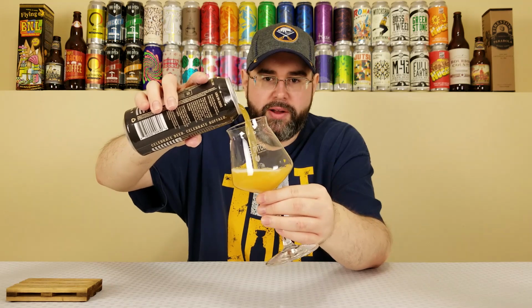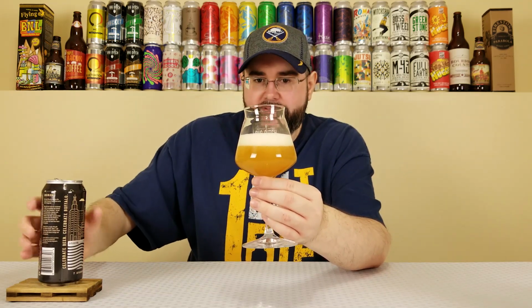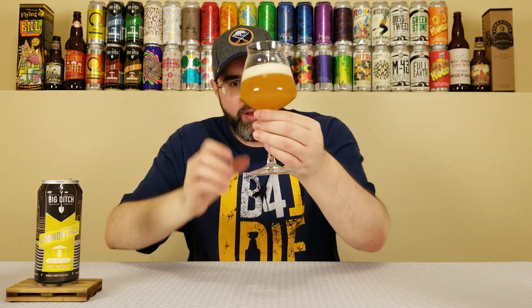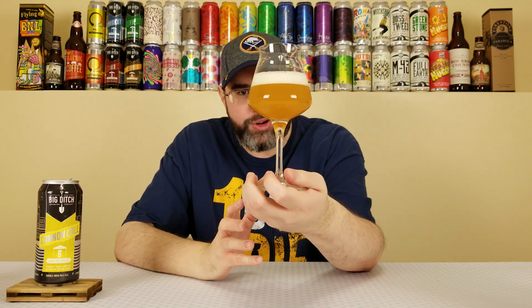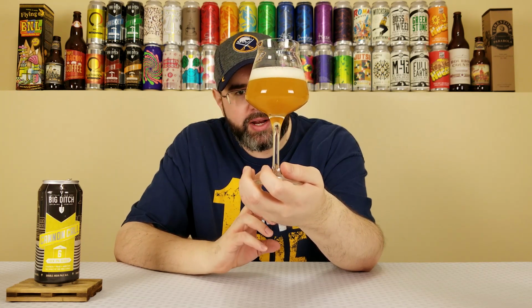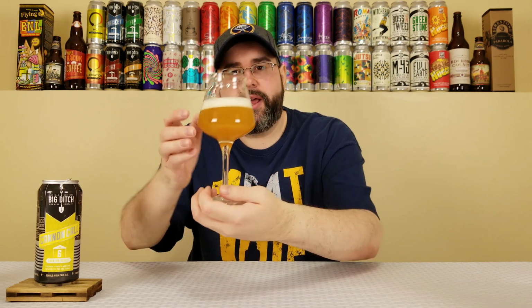So this is pouring out. Now, they don't say they're New England style IPA, but many of these within the series have the look of a New England style IPA, even though they don't call it that. Anyway, it pours out really hazy, again, orange honey color. That's what it looks like. It's a little bit more vibrant in person, probably more dull on camera, but a finger of a bright white head. And yeah, it looks like a double IPA. Not much more to say about it, but I could smell it when I was pouring it, and I want to get a nose.